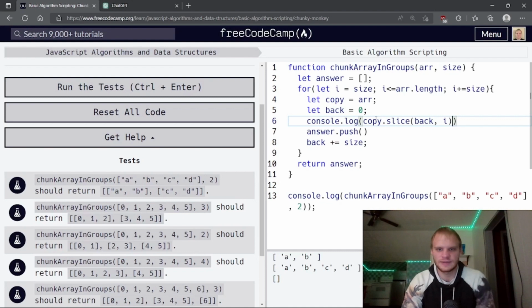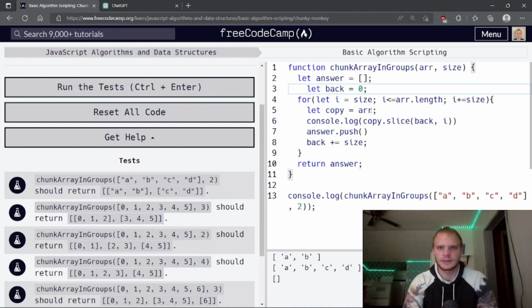Copy.slice is AB, then ABCD, then empty array. Obviously. So we're going 0 to 2, then going from 2 to 4. Are we not? We should be going from 2 to 4. Oh, that's why. I need back to be outside the array. Yeah, whoops. All right, there we go.